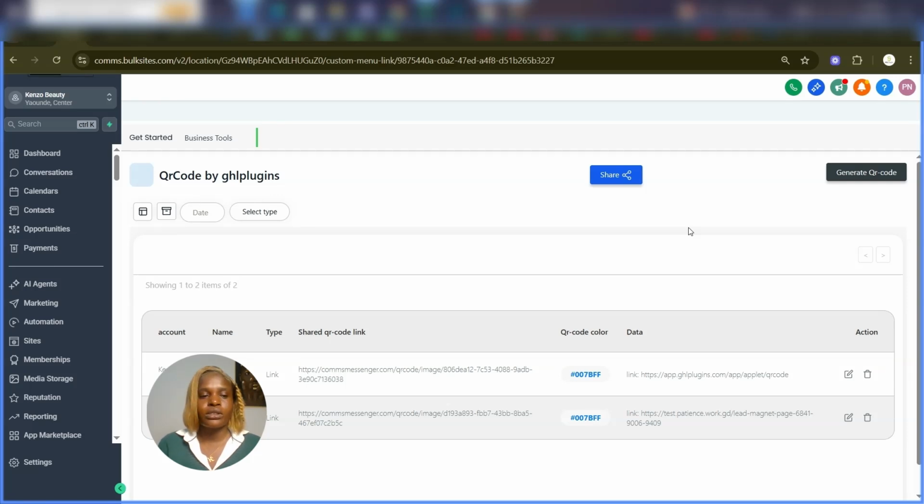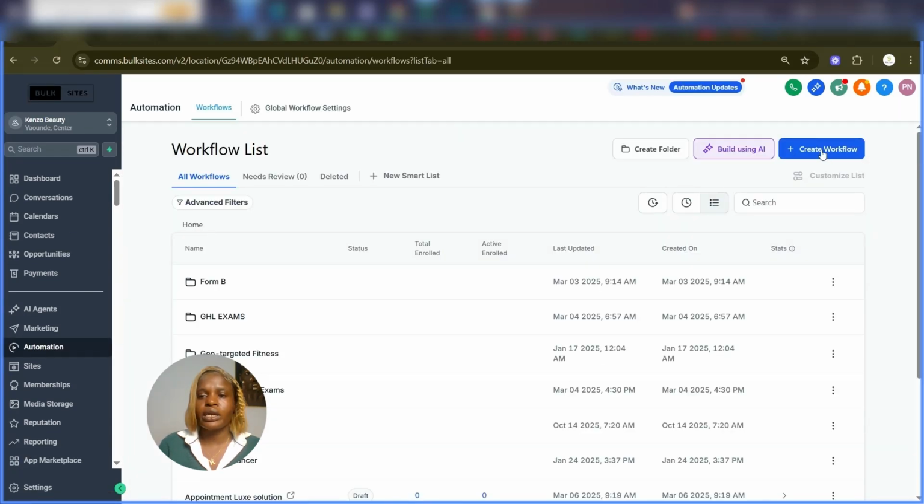Notwithstanding, let me show you how you can create an automation that is going to fire whenever someone scans your code. So you head over to your account, click on automations, and then you click on create a workflow and choose from scratch. You can select from a template, import from a campaign, take from a company-based workflow. In this case, we'll take from scratch. We don't want an existing workflow.